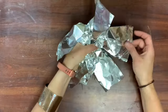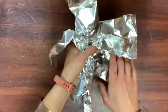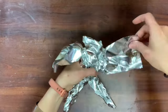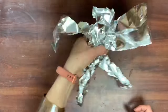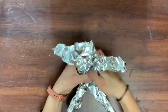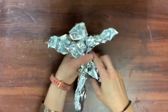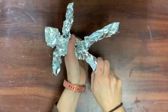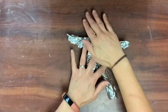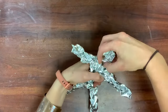Carefully squeeze in the center — that's your waist — and you should have a starfish-looking piece of tin foil. Gently squeeze the two bottom sections to make your legs and gently squash the top to make a head. Don't make it too small, so keep it pretty loose. Same technique for the arms, and don't overwork it because once you squeeze the life out of tin foil it's really hard to get it back to a larger consistency. Right now it's going to look like a boring stick man, but this is what it's supposed to look like at this stage.